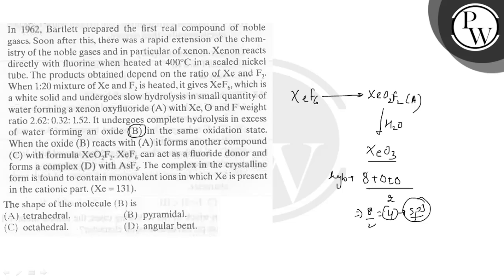And here if we say that there are 8 valence shell electrons, but here number of bonds, that means 6 electrons are used, that means 3 bonds plus 1 lone pair. And this means the shape is pyramidal, so the answer is B, pyramidal.